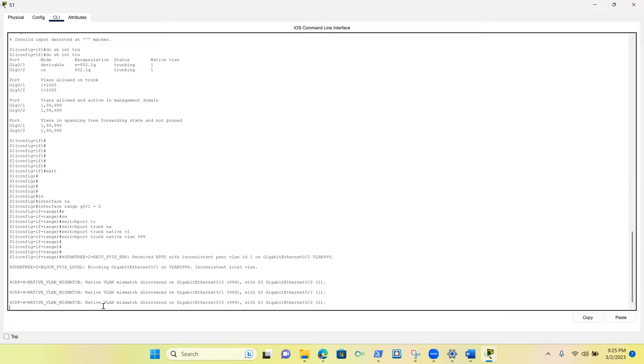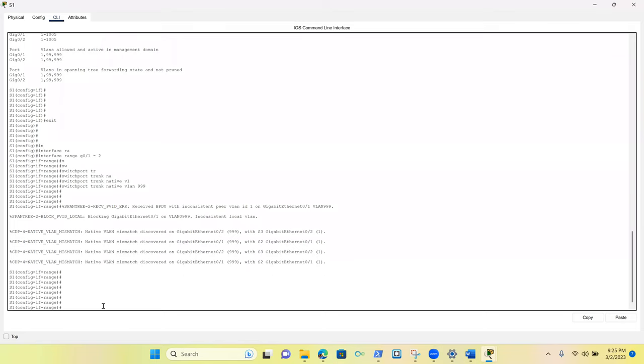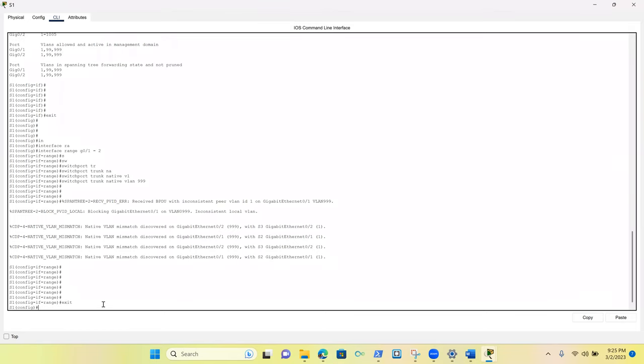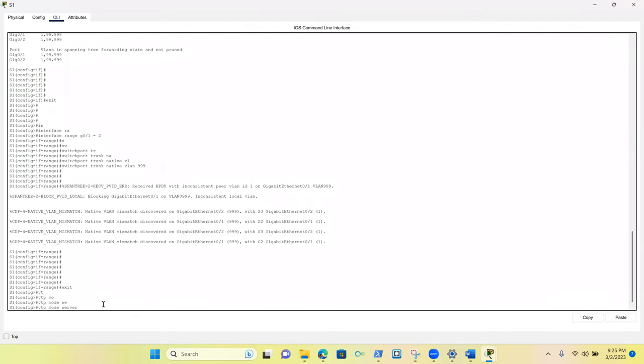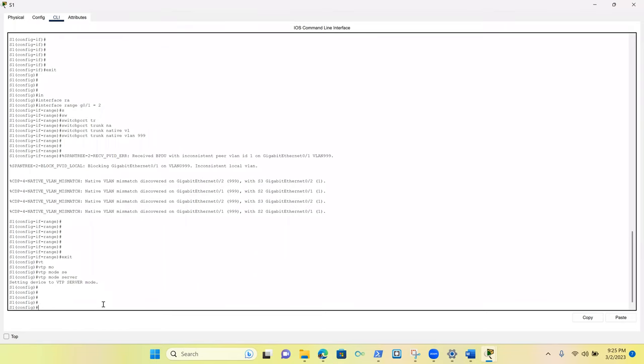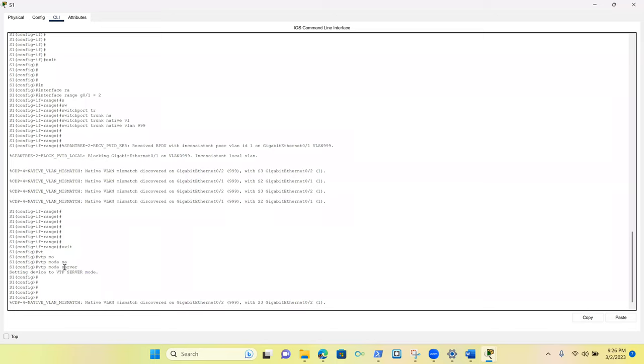So enough talking. We're going to configure switch 1 as the VTP server in the CCNA domain with the cisco password, all lowercase. So let's go ahead and start the VTP on switch 1. Which switch are we in right now? So switch 1. Let's just exit out. So in there, we could say VTP mode server. Enter. Right. So what it says, you see this? Setting device to VTP server mode.